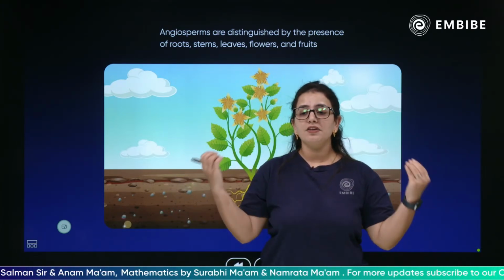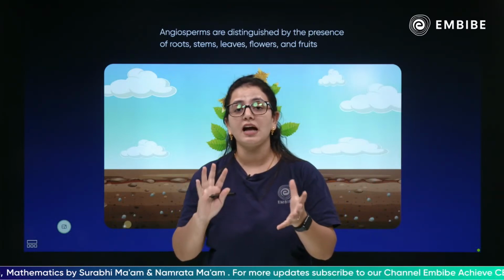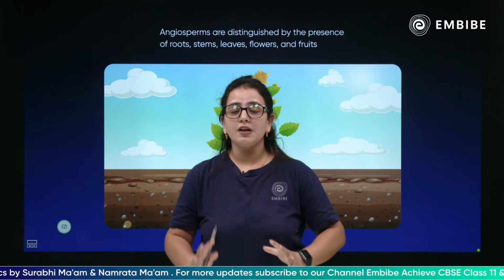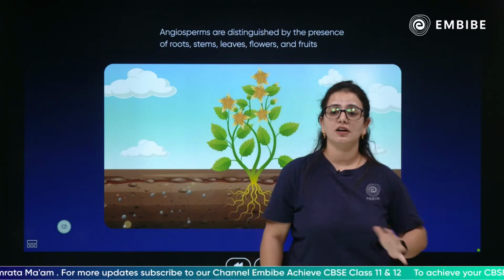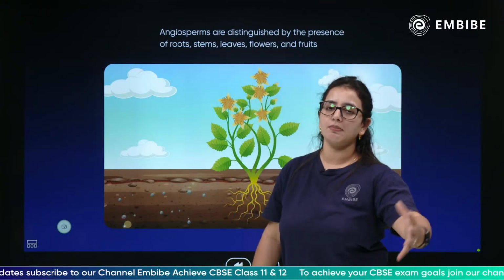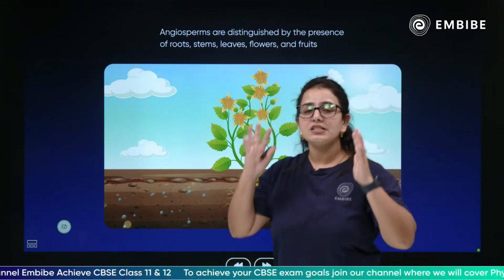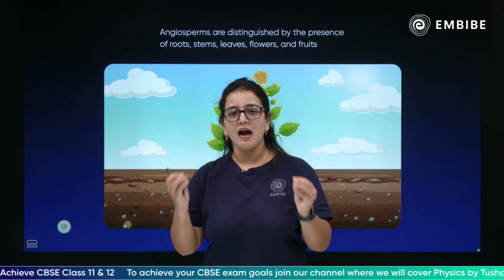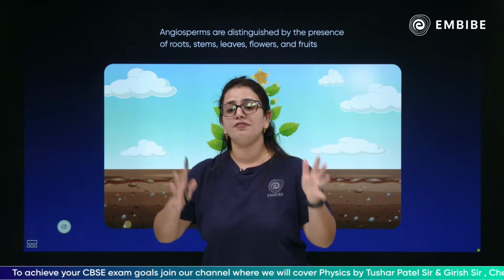Every flower is different, every flower is beautiful because they have a certain kind of morphology, a certain kind of structure. So when we use the term morphology, we are typically talking about the external features. Talking about the angiosperms, which are the flowering family, the only flowering family, they have properly distinct features in a plant, which are root, stem and leaves, fruits and flowers.